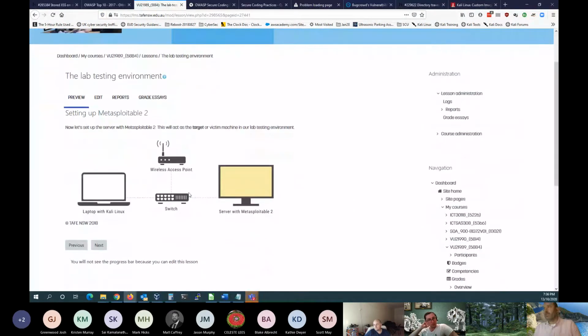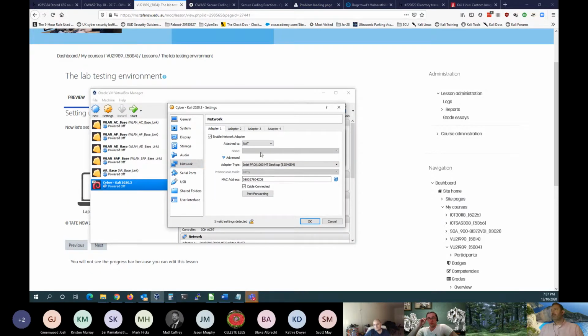So why do we want a switch? Okay, good question. Now the switch means that Kali and the Metasploitable are able to talk to each other, but without going out past a router or a wireless access point or something like that. Because Metasploitable is going to act as though it's the target, it's the victim, right? So we don't want to traverse big networks and stuff like that. It'll just put more strain on your network.